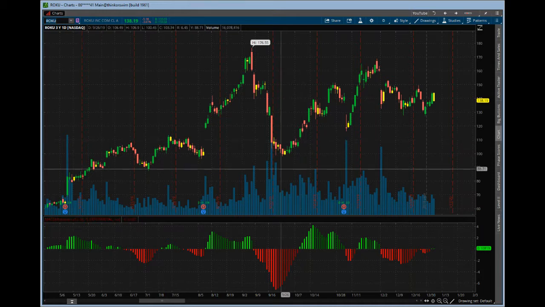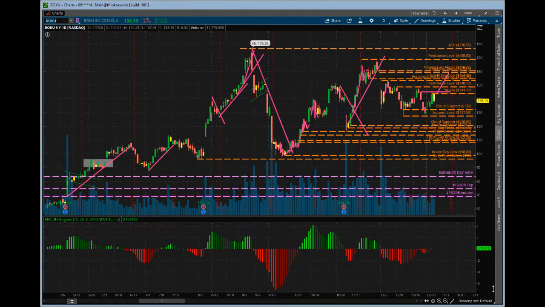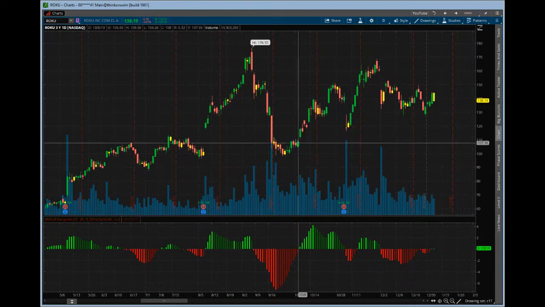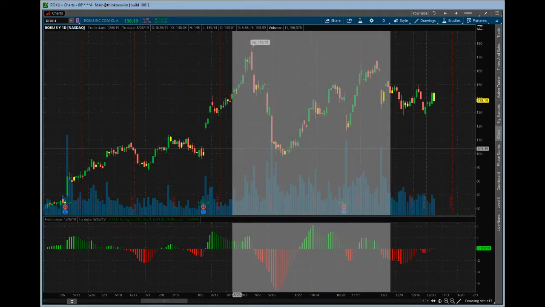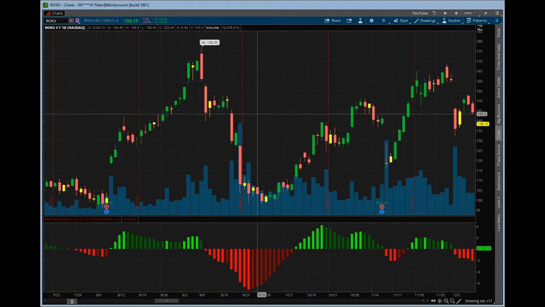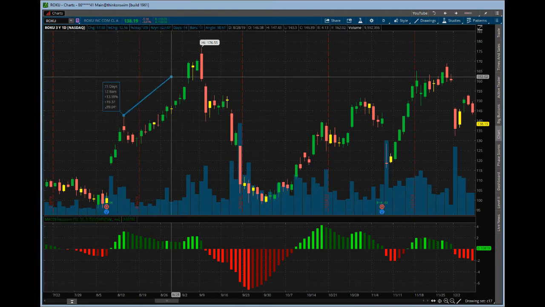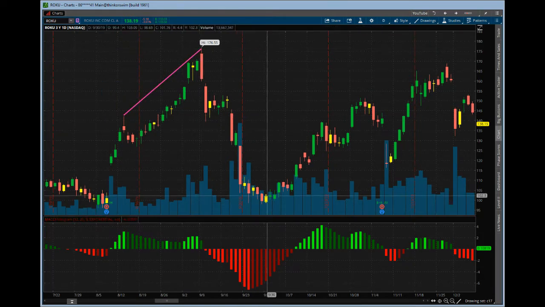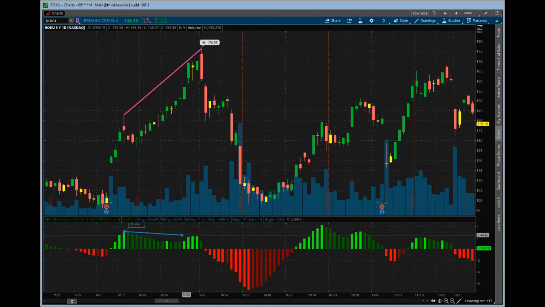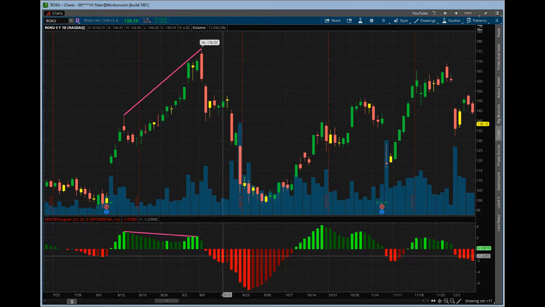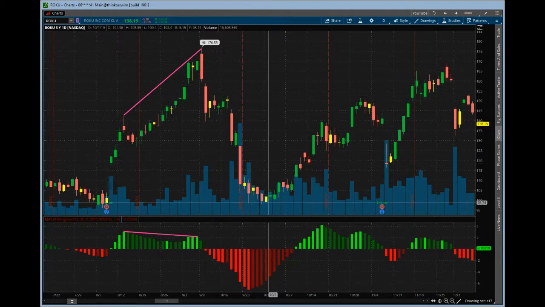A couple other examples that we can take a look at here. Roku is a good one. This gave a nice move recently. Let me clear out some of that mess there. Okay, so you can see here a couple different ones. From here to here, we hit all-time highs on Roku. But from here to here, we didn't have as much strength on the histogram. And then we saw a pretty big move down in Roku. Pretty significant stuff if you look at it on these time frames.